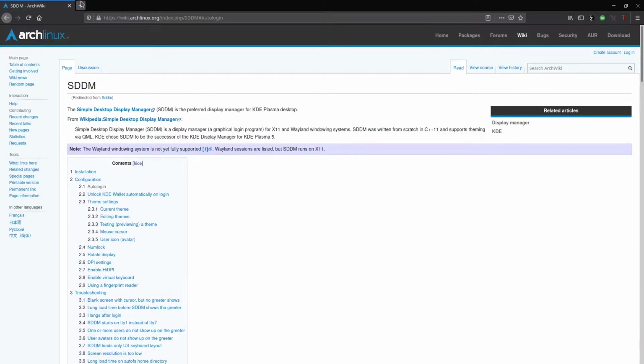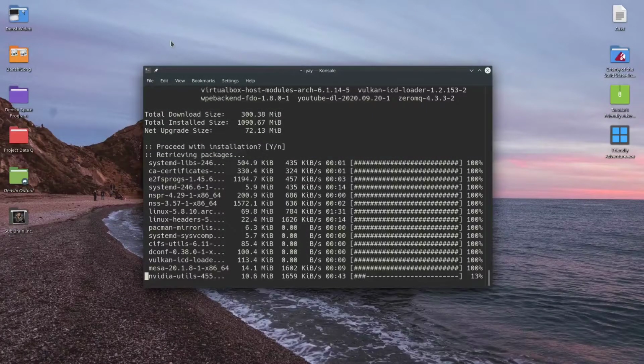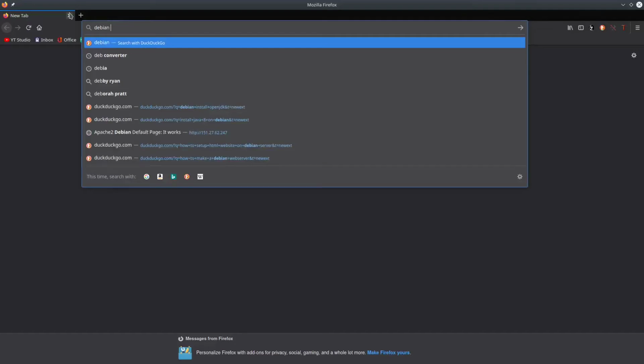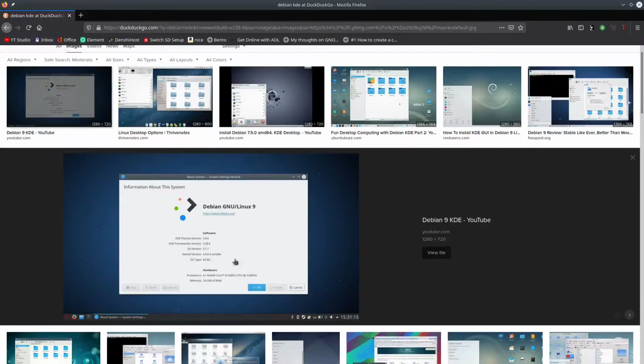So that's another thing I really like about Arch, because you can use the Arch Wiki in a much better way. Another thing I like about Arch is the vanilla packages. Going back to that package topic, all the packages in Arch, or at least as many as possible, besides things like kernel stuff, are basically not modified. An example on Debian: if I was to install Debian with KDE, you'll notice instantly that oh my god, you get a specialized Debian theme with a Debian icon and Debian stuff.